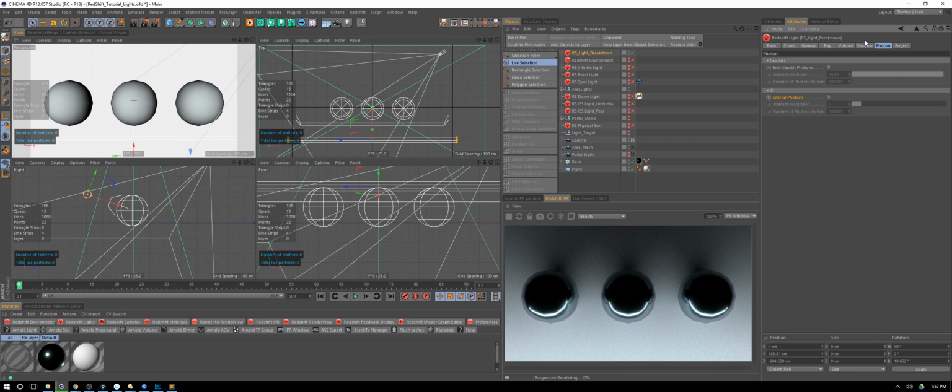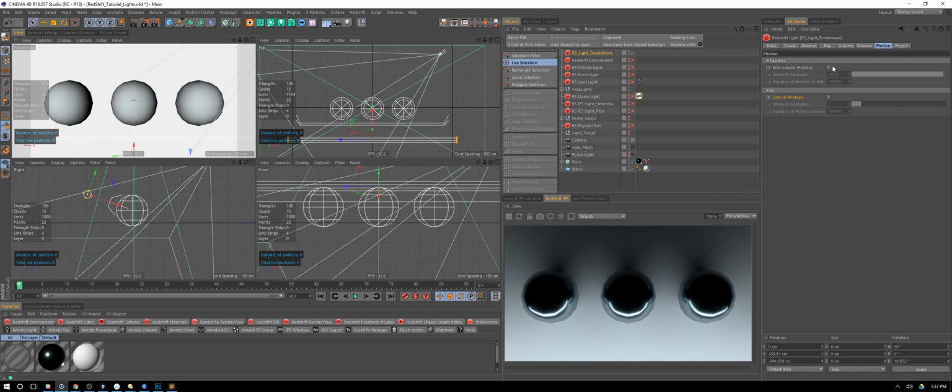So photons and caustics and global illumination settings are under here. I already have global illumination turned on in my settings here, but if you want to mess with them a little bit more and not override them under your overall settings like I have, this is where you would start to do that. Caustics are the way light refracts through a scene, or sorry, through glass. Think of a diamond, or if you have a glass of water, and how the water kind of disperses the light around the edges of the bottom of the glass. Or if you look at a pool or the ocean, the white caps and things like that, that's caustics happening.